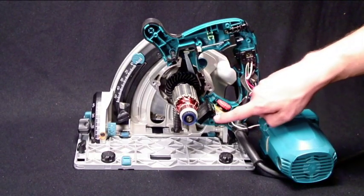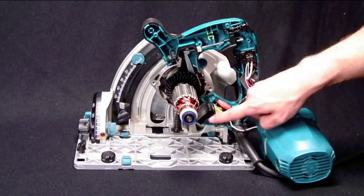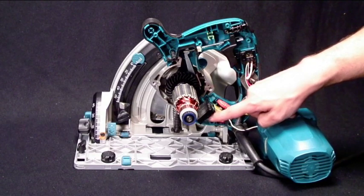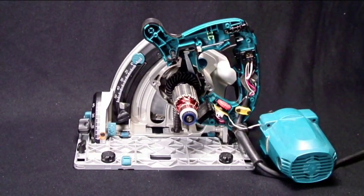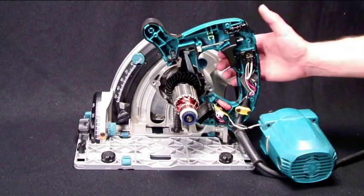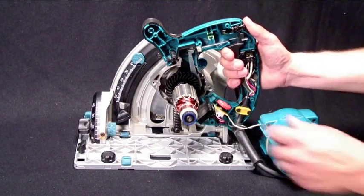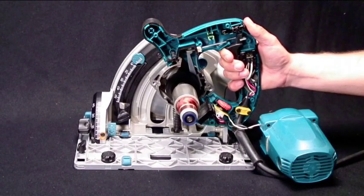The electronic overload protector prevents excessive current from burning out the tool's motor. When abnormal load is put on the tool's motor, the electronic overload protector automatically reduces the amount of current going through the motor. Finally, the mechanical brake stops the blade of the SP6000 when the trigger is released. This makes the SP6000 a very safe tool for users of all ability.